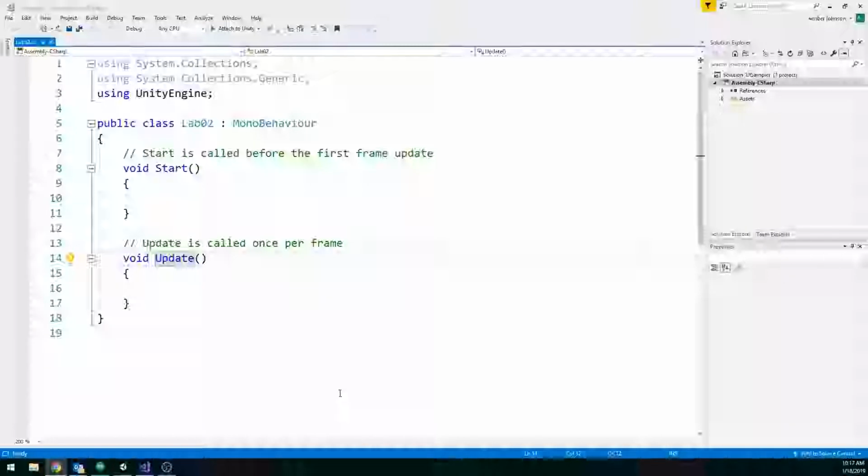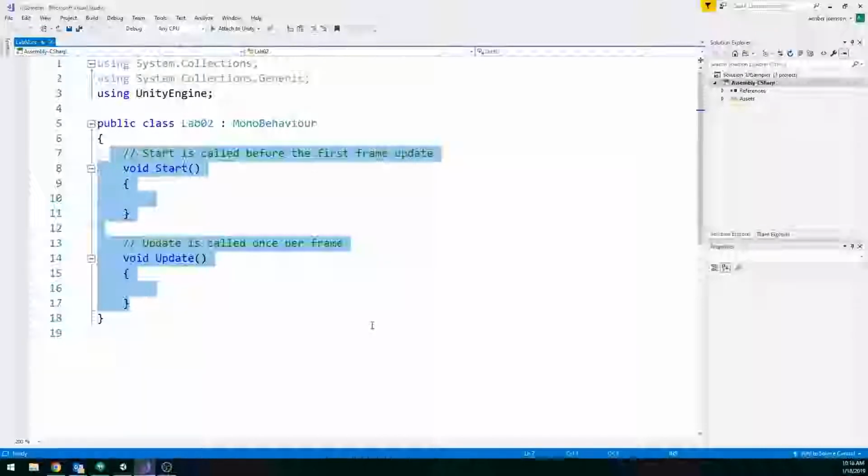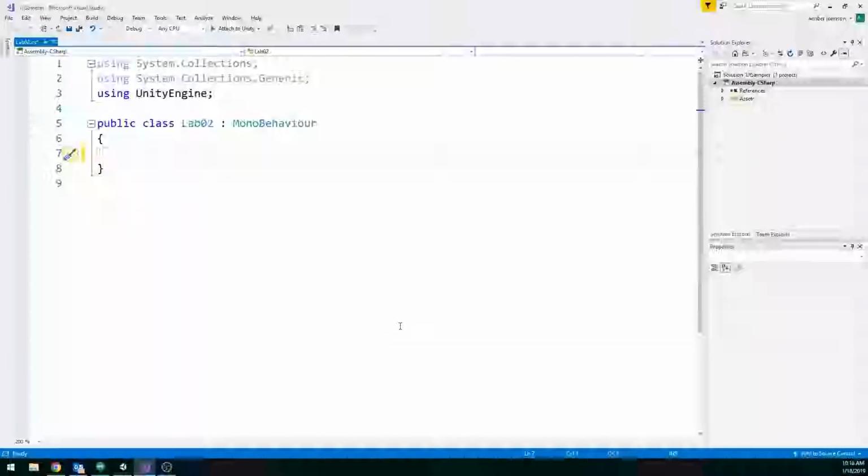This is an event-driven program. Code doesn't execute unless an event happens. A start event works by when the game starts, it'll execute any code we have in here. An update event works where it is called once per frame, so roughly about 30 times a second. It'll execute whatever code is in here. We actually don't need these for our lab today, so I'm just going to go ahead and delete these out, just so we're not getting kind of confused. No reason to keep those in there if we're not going to use them.